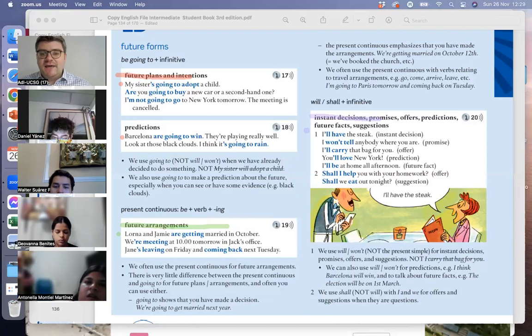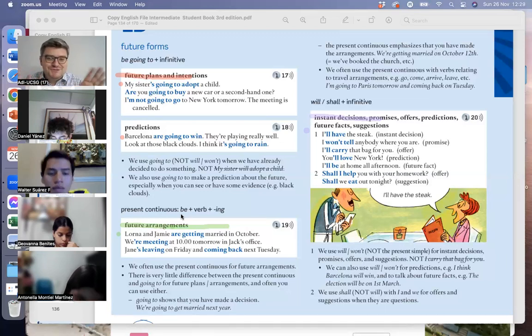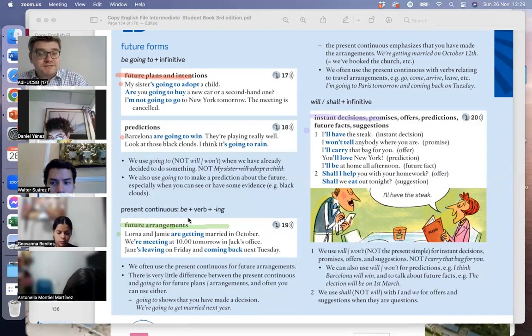If you want to say that, yes, I booked my flights, I have my tickets, I have my hotel reservations, I have my visas, everything is planned and in order, and it's still the same future plan, then you should better be using present continuous. Both of these are correct. It's just a matter of what kind of message we're trying to pass. If I made just a decision, be going to plus infinitive. If I already made the arrangements and I want to emphasize that, I booked my flights, hotels, visas, and so on, then we're better to use present continuous.